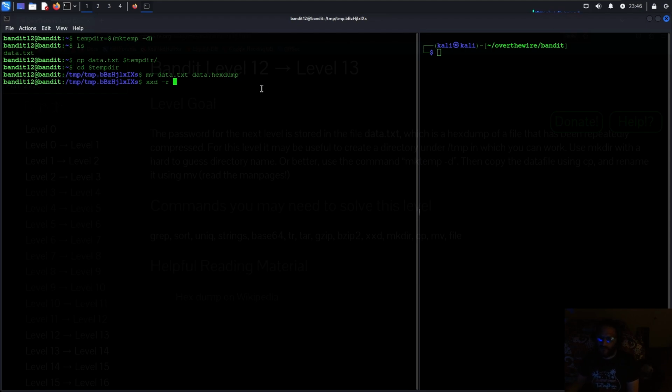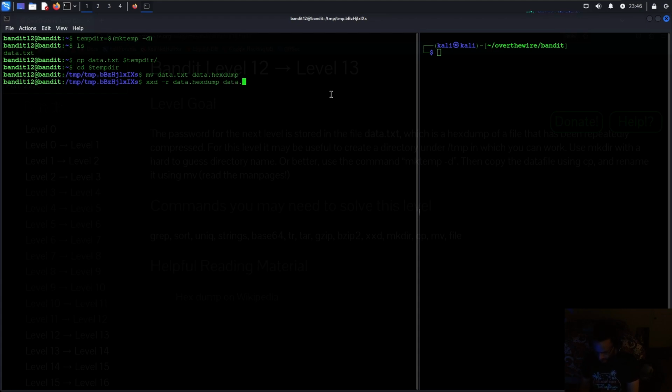I believe the -r is for recursive, I'm not sure, I have to dig into that one. xxd -r data.hexdump. Let me look at my steps really quick. xxd -r data.hexdump, that's what we renamed the file. So it would be data.hexdump, and data.bin.